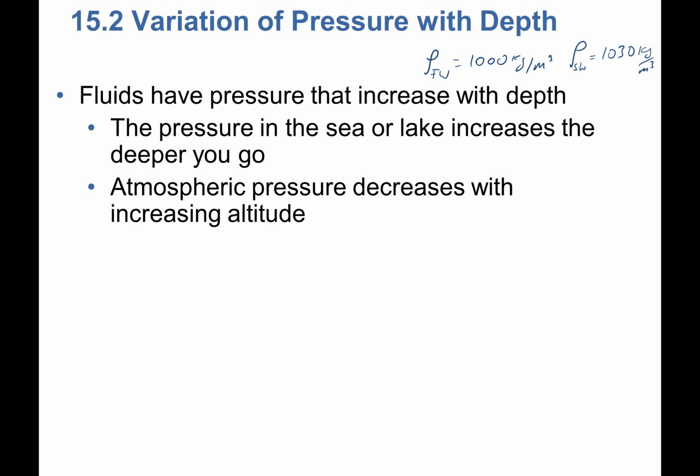For example, let's say this is the body of water, lake or ocean, and this is the bottom. Here we have air and here we have water. At the surface, if it is open to the atmosphere, then the pressure over there is equal to the atmospheric pressure, that means equal to 1 ATM. And as you go down, as you increase your depth, the pressure increases.